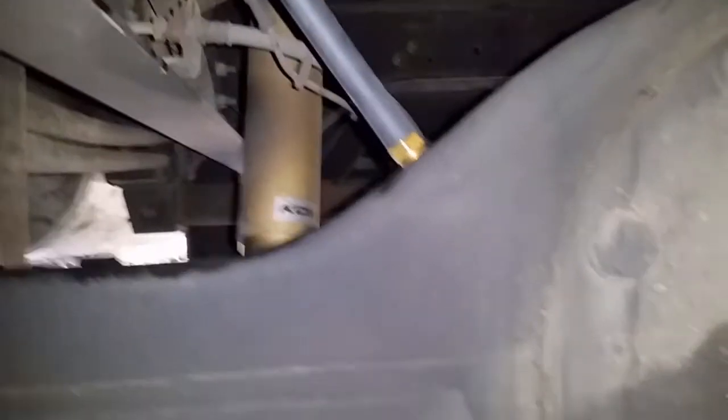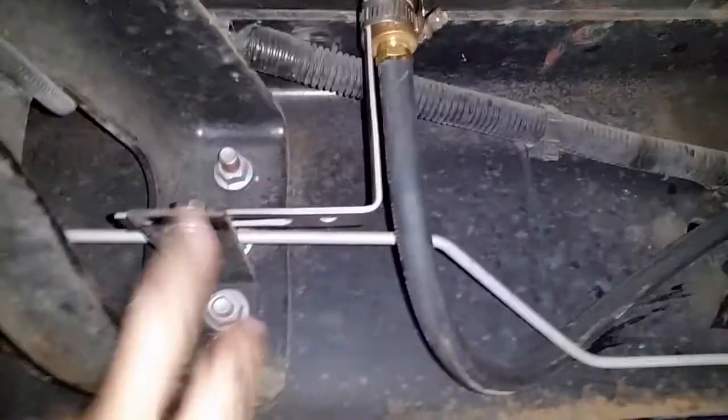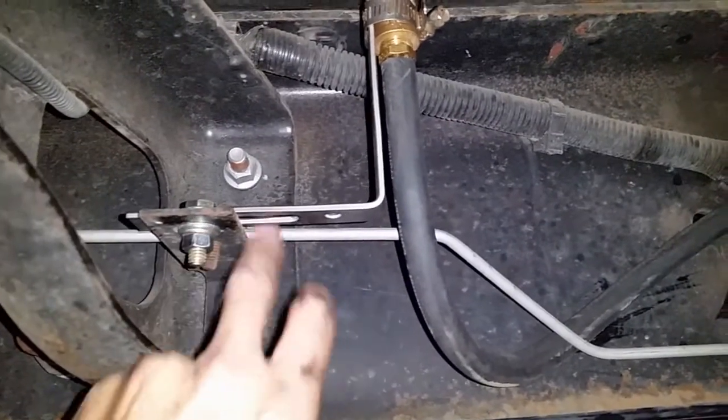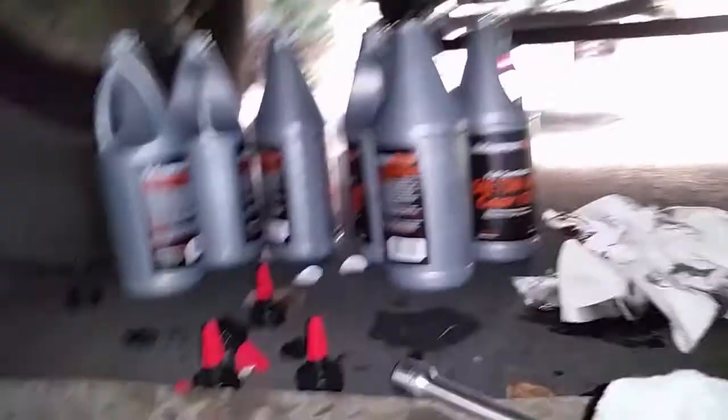All done — I've got her all filled up now. It took exactly six quarts. According to my notes it took seven quarts last time, but maybe I was at a little different angle in the driveway — that could have made a difference. I relocated my vent — there's my 3/8" hose that comes up and around. There's the vent I've relocated up here; it's got room to wiggle. I put my little bracket right here off the extra bracket where the brake line goes. That worked out pretty well. As the differential moves up and down with the springs, it'll have no problems. So this project is complete.